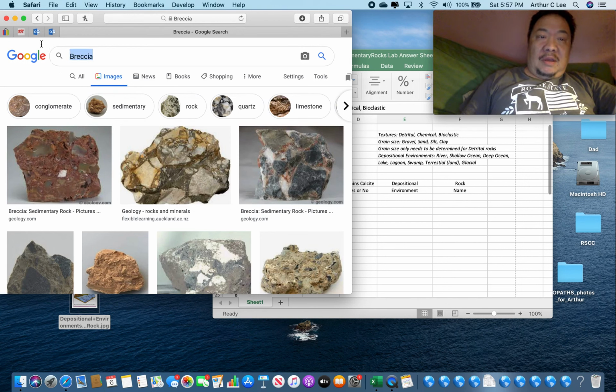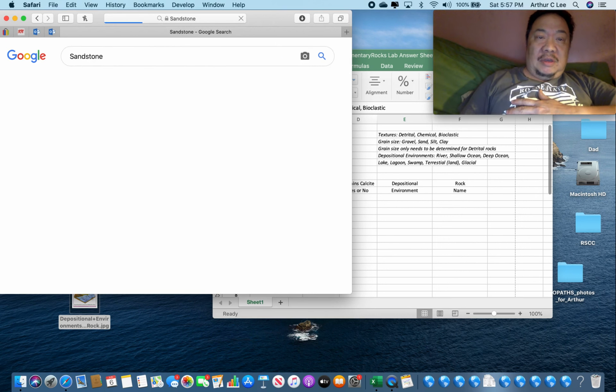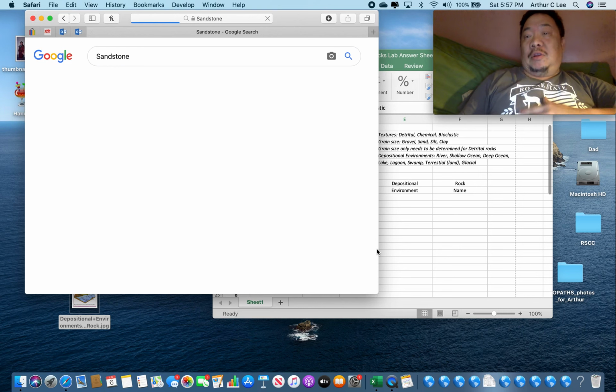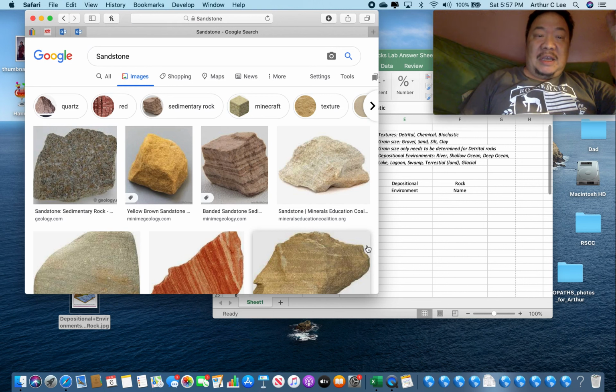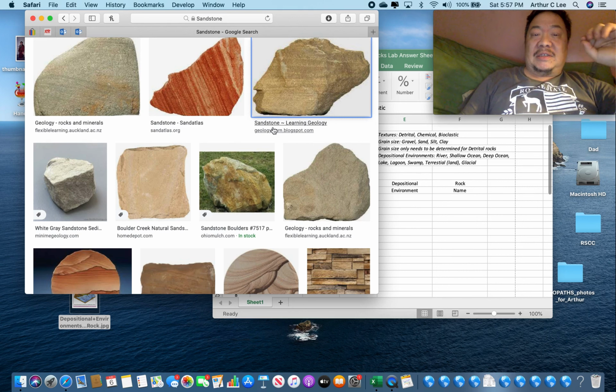You have another detrital sedimentary rock you're going to see over and over again, a sandstone. It's made of sand. So you all know what sand looks like. If you have played in the sandbox when you were a kid, or if you went to the beach, you know what sandstone looks like. Notice it has all kinds of different colors. So you can't use color to identify sandstone, quartz sandstone. You have to use the size of the particles, which are sand-sized.